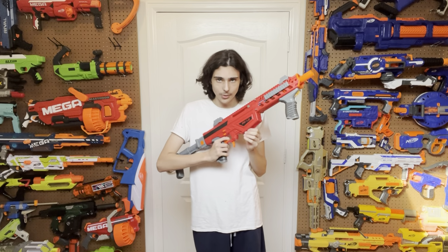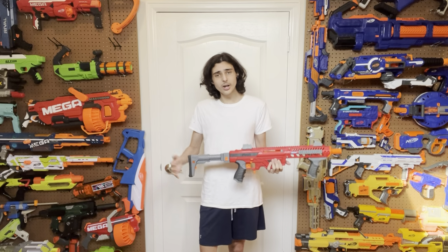Because there's no way to deprime it or put the blaster in a position where you can prime it back with your finger on the trigger and then slowly move the priming handle back forwards. That is a critical oversight.